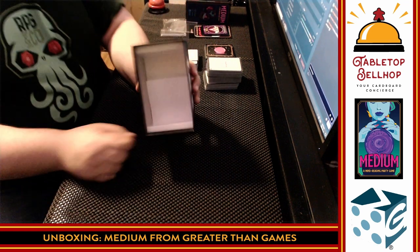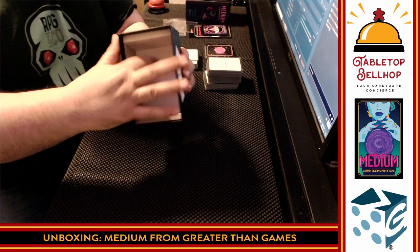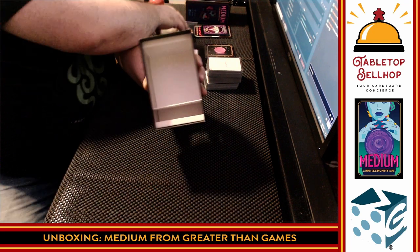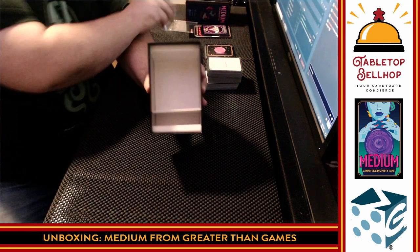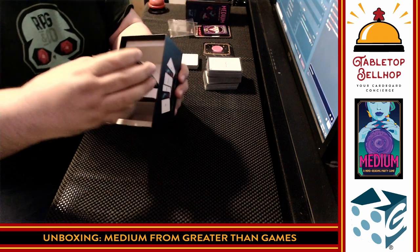So there is a box insert in here, which I gotta admit isn't blatantly obvious how it works, but what you do is you flip this down. And then you have a spot for all your tokens here. So your baggie full of tokens would go in here. And then you have all the cards. And we'll just toss some of these in just so you can see the inserts.